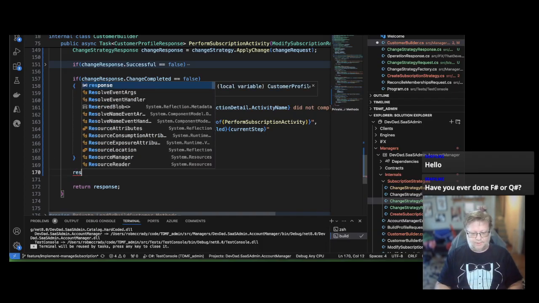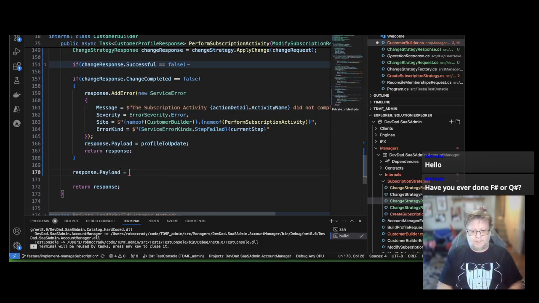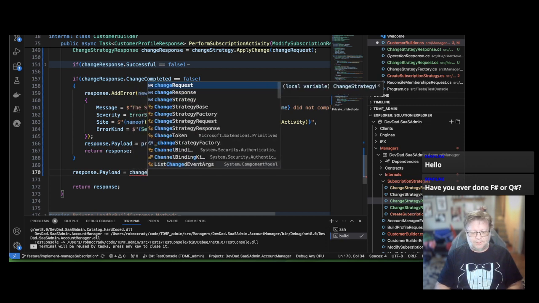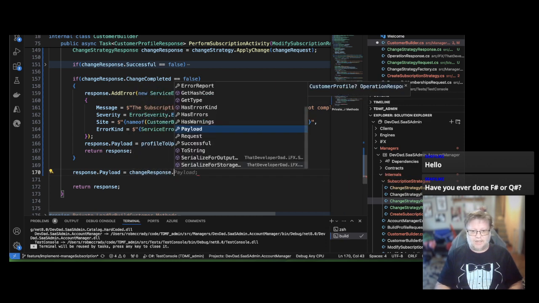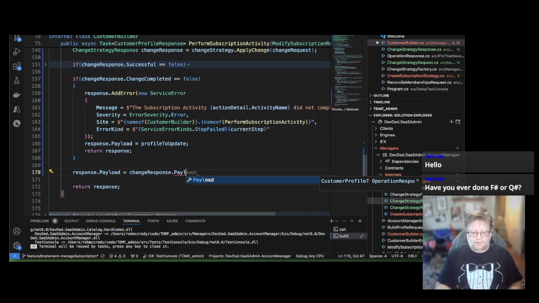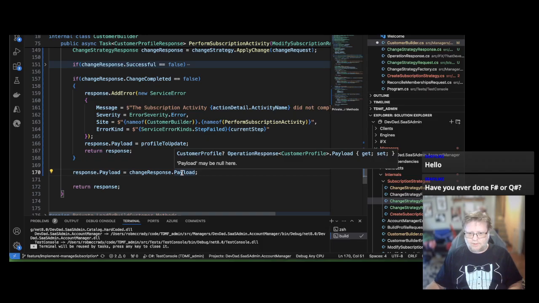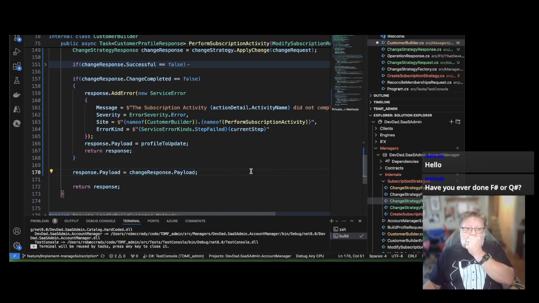Otherwise, response.payload equals change response dot payload. Is that what I need? That's a customer profile. Good. And then we're going to return the response.